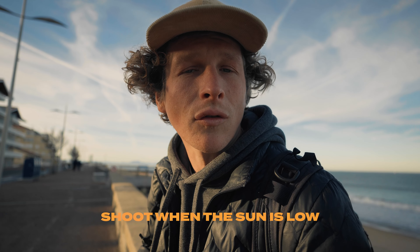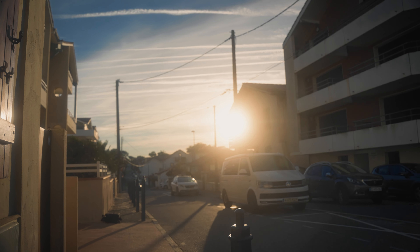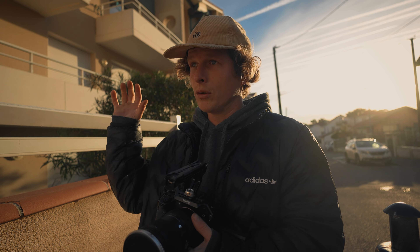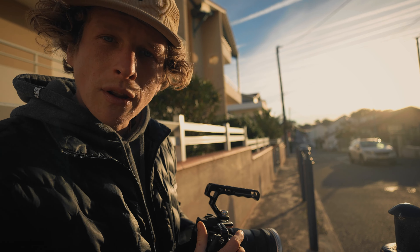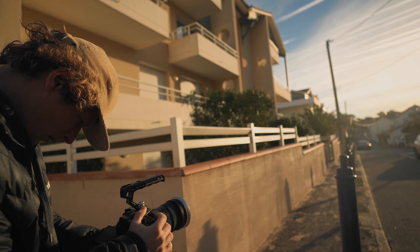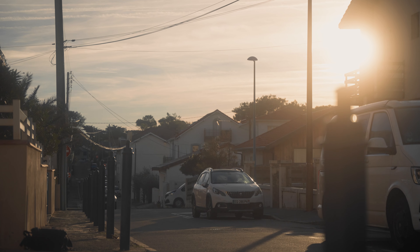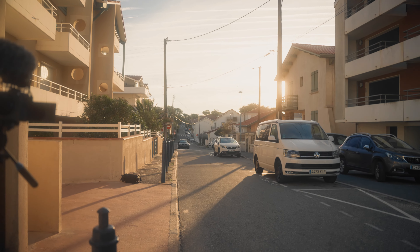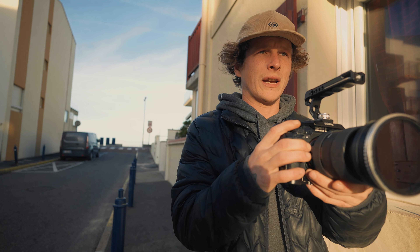So what we want to do is give ourselves the best chance of creating interesting shots by controlling the things that we can — like light. The first and most important thing I'm gonna do when shooting a not-that-interesting place is try and come when the sun is low in the sky, close to the horizon at sunset or sunrise. This way the light itself is gonna create more interest in our otherwise average looking shots. It's often assumed that you put the light behind you lighting up your subject, but I think you can create way more depth and interest by actually shooting into the light from the shadow side. Check out the difference between these two shots — this one's kind of flat, nothing too crazy, but simply by turning around all of a sudden I have way more interest in my shot and it creates something much much better.